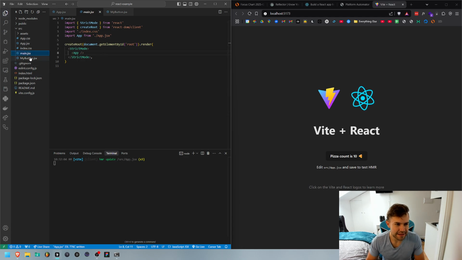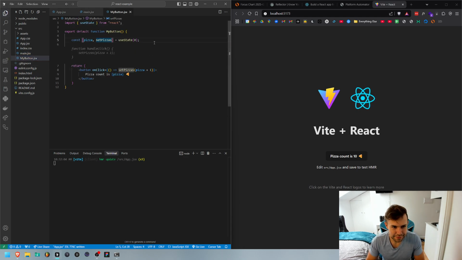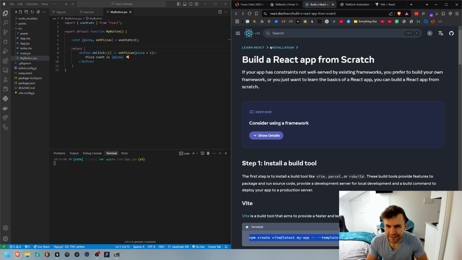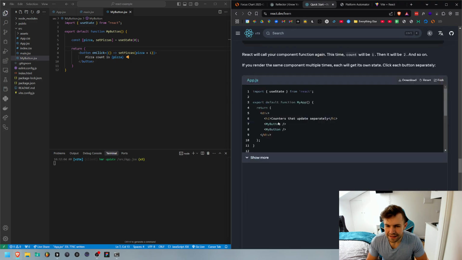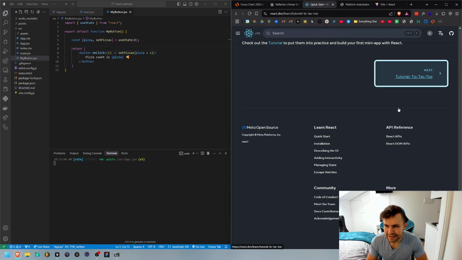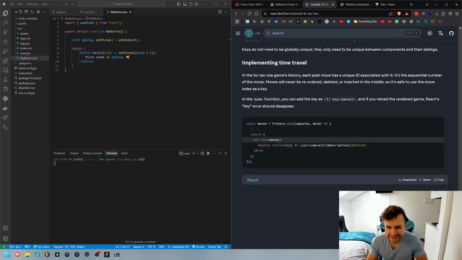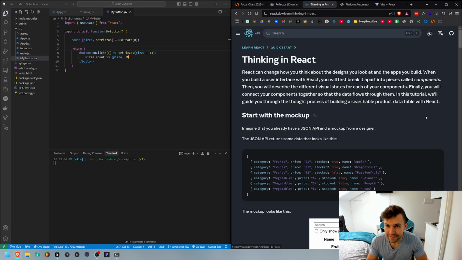Next, we're going to go back to MyButton and make it to where instead of having the state set here, we're going to pass in props to the actual component, because sometimes when you're developing things, and it actually says this in their documentation, there's a way to think about it. Where is it? Thinking in React, which is also basically the same thing for learning Vue.